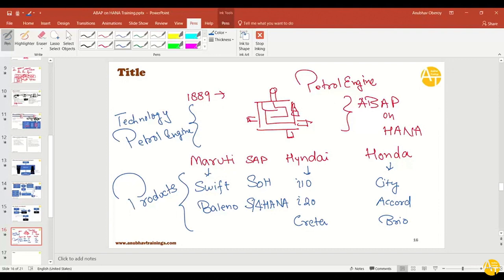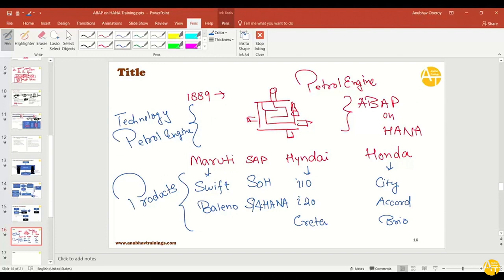Can anyone tell me by unmuting their line, explain the difference between ABAP on HANA, Suite on HANA, and S/4HANA quickly, faster. Let's see who can do that. ABAP on HANA is like a petrol engine, and Suite on HANA and S/4HANA are like Swift and Baleno, the products. Correct. Very good answer.